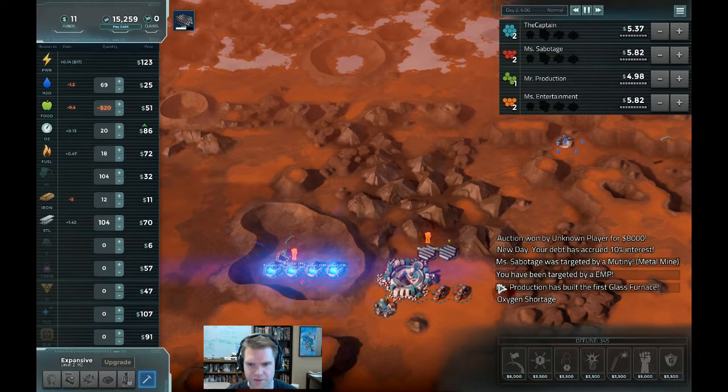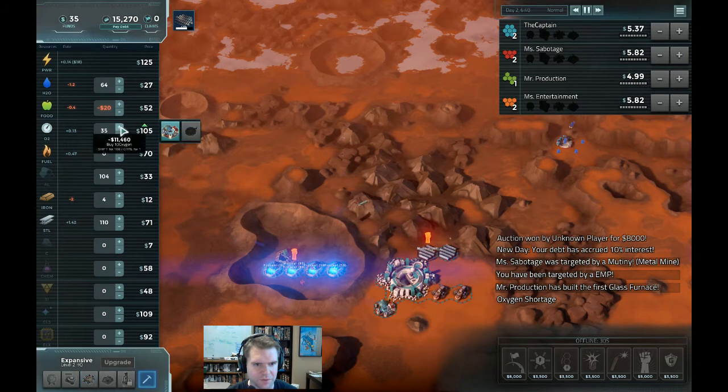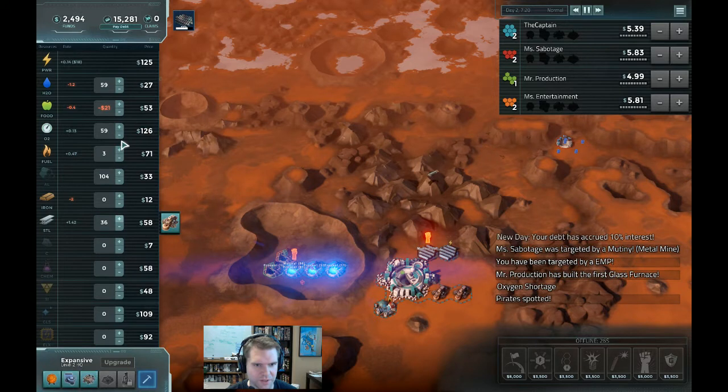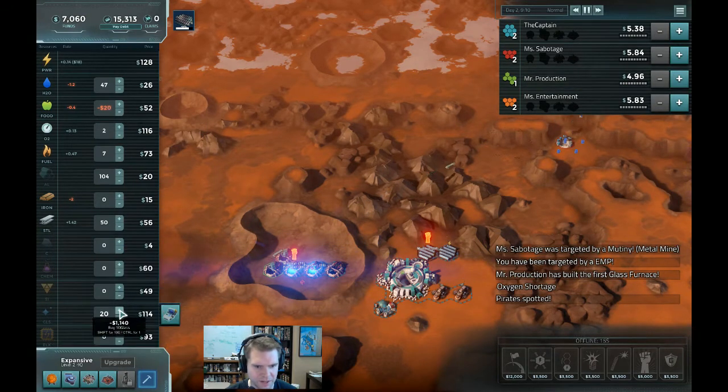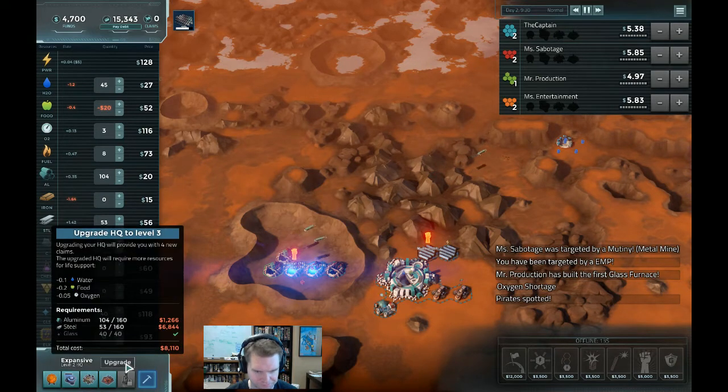All right, so there's a glass furnace up now. Oxygen is going high, so I'm going to sell my fuel. I'm going to try to buy into the shortage, basically. Sell my steel, buy as much oxygen. Okay, the price has now gone up to the highest, so I'll sell all the oxygen. I get a profit. I want to upgrade, but it wasn't quite enough to upgrade. I need glass. All right, let me buy glass now before the price gets much higher.